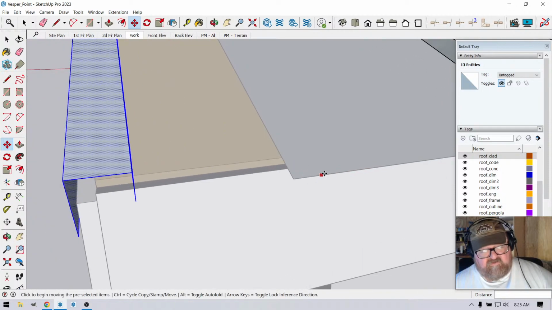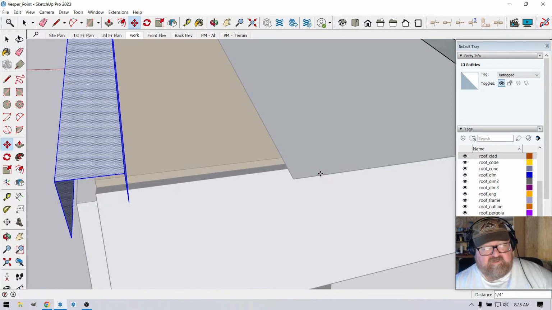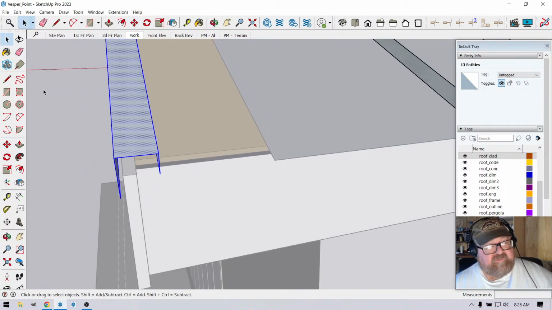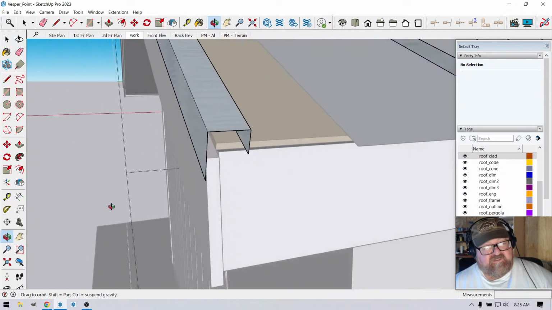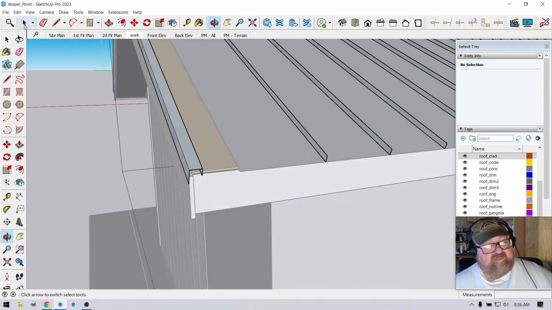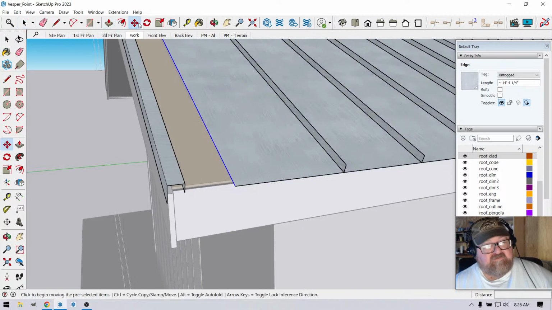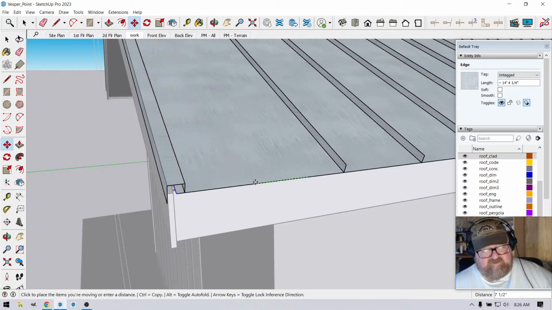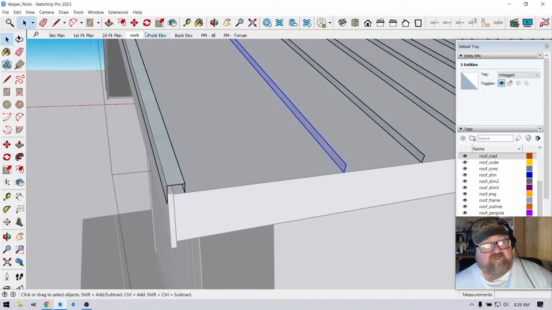I'm going to move that over a quarter of an inch too. Yeah, a quarter, because if you don't, it won't cover up the fascia. This is the drip edge, the rake trim, as metal roofers call it. That part would just go to there, and then we need another rib in here, so we'll put that over here.